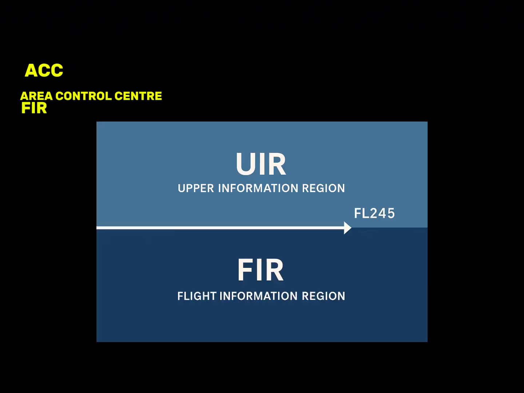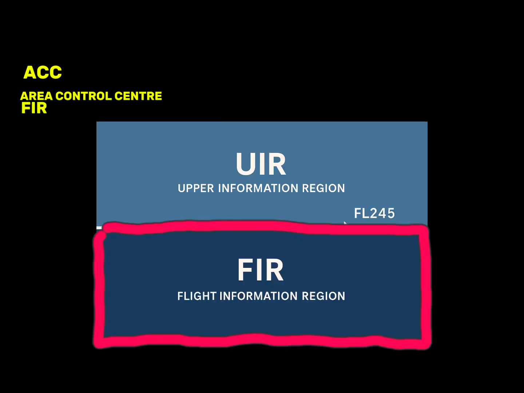These are the ACC, area control centers, but they only look after FIR airspace. They take over the planes after takeoff from the tower and give them clearance to climb, for example. They ensure that the planes follow their route safely and also make sure that nobody crashes into anyone else. So they are called the air traffic controllers in the FIR region.